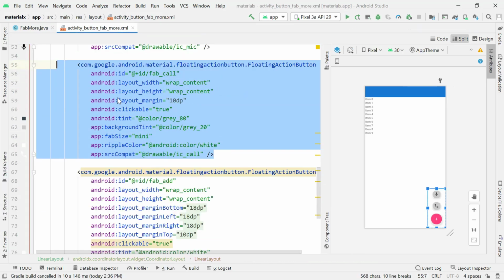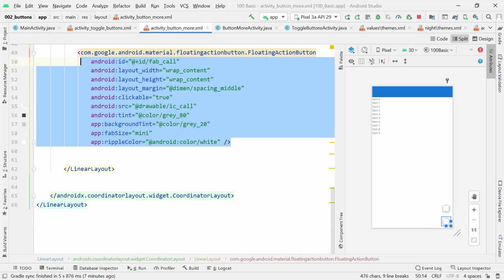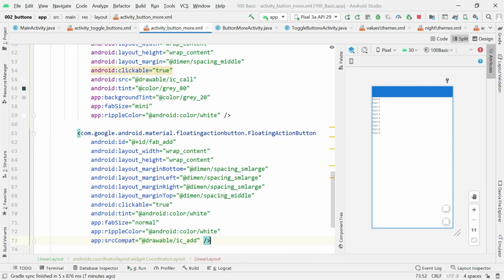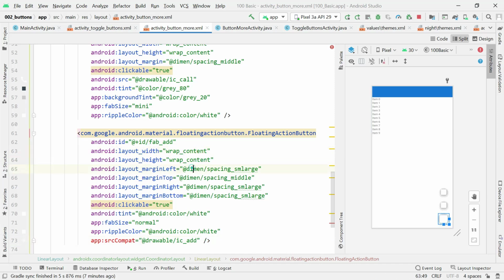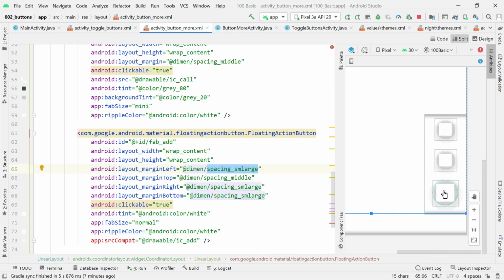Okay, so after putting that, we'll go ahead and put our very final button, which is for switching them, either to toggle them on or toggle them off. Paste it there, and give it width of wrap content, height of wrap content, and I'll make the margin left to be small, large, and then give it the margin top of medium, so that it should be a little bit spaced compared to the other buttons. You see, let me zoom it so that you can see properly. I want this one to be a little bit large and spaced. That's why I'm giving it margin and height.